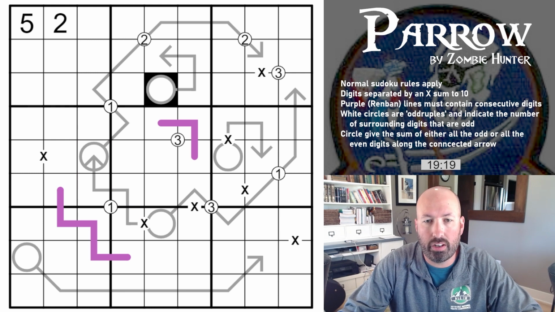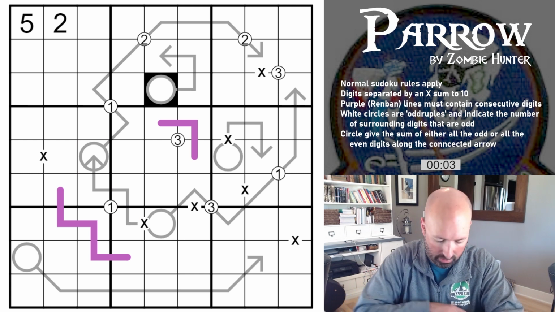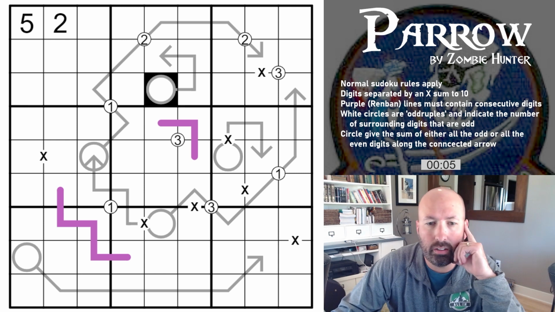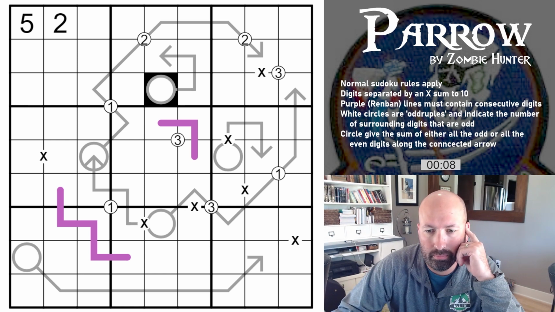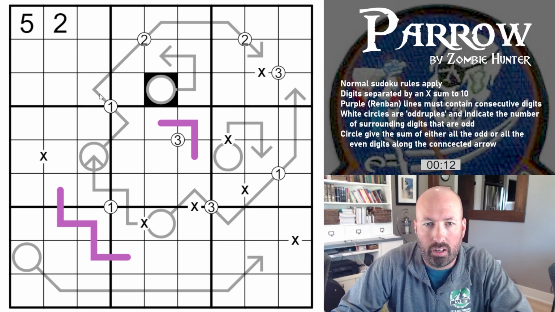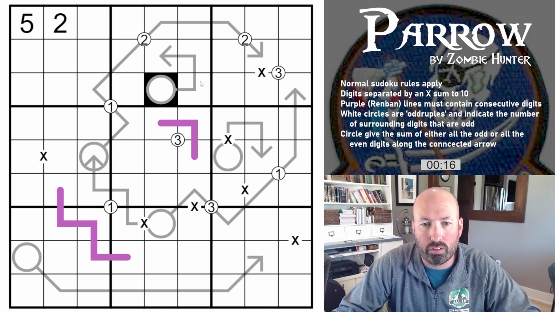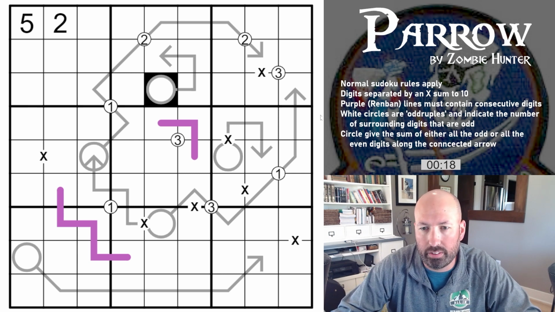So I'm going to give it a try now. Link in the description as usual, and we'll see how it goes. All right, reset the timer. Let's see. So I have a feeling because of the parity in the name and in the rules, we're going to be doing a lot of coloring odds and evens here.